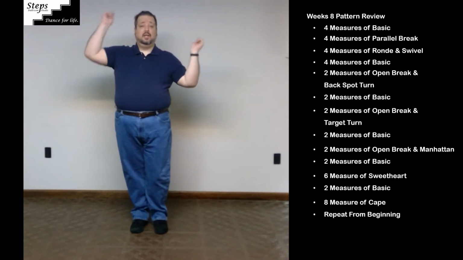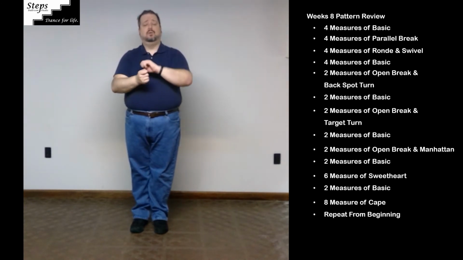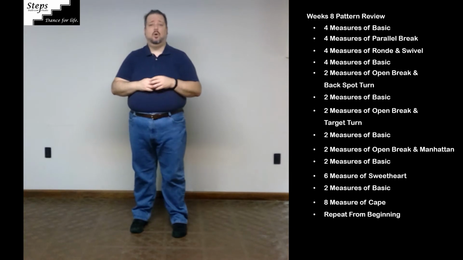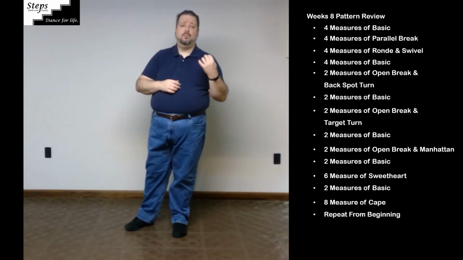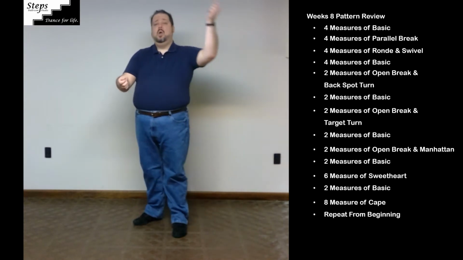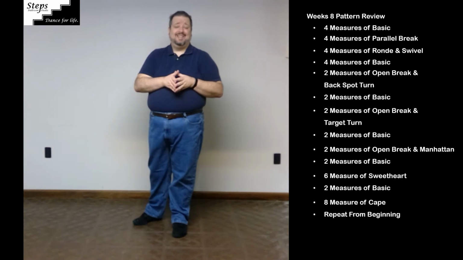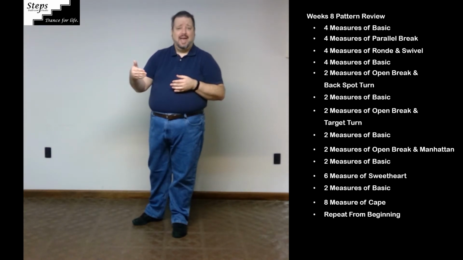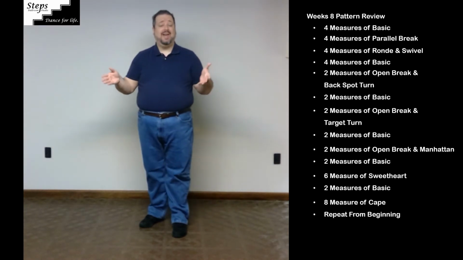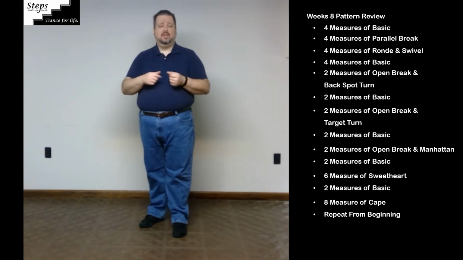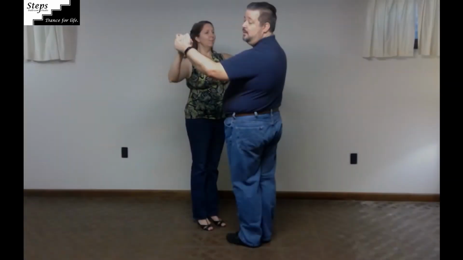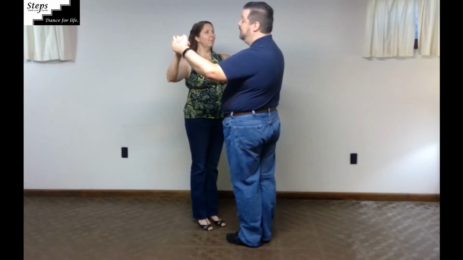From there, we bring the lady around behind. We rotate her in front. We have 3 sets of that going on the 3rd measure, the 4th measure, the 5th measure, the 6th measure, the 7th measure, and the 8th measure, where we bring the arm down to close it off. There's no additional basics at the end of this sequence. That ends the pattern on 8. From there, we will connect back to basic and loop all the way to the beginning and repeat the whole series. Let's take that whole sequence now with our partner.